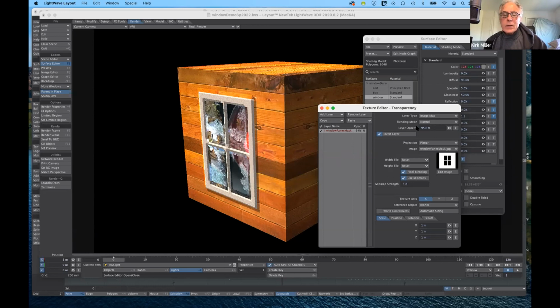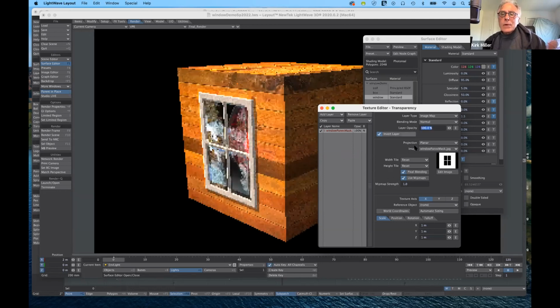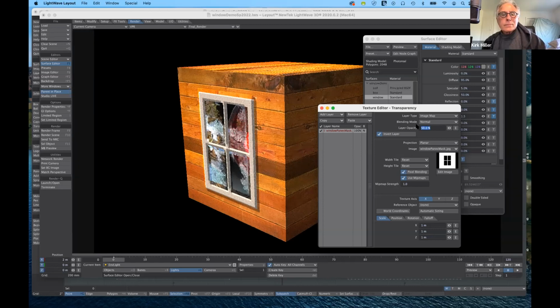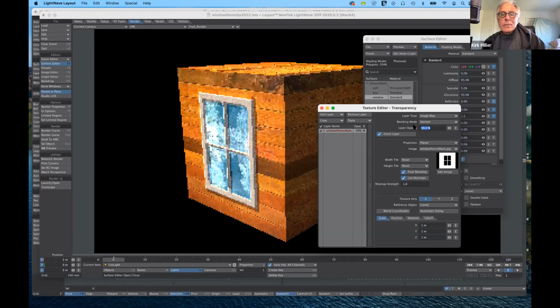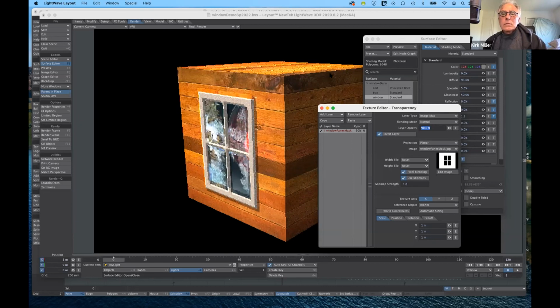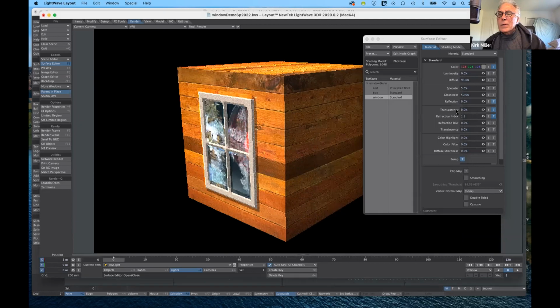Now, if I go ahead and I crank that up to 100%, again, let's see how that affects it. Okay, very subtle, but let's change the opacity of that layer to 50% and see what happens. Yeah, very different. So, you have to keep playing with these settings. And I'm going to go back to maybe 90% to get the look that I'm going for. So that was our transparent map or reflection.